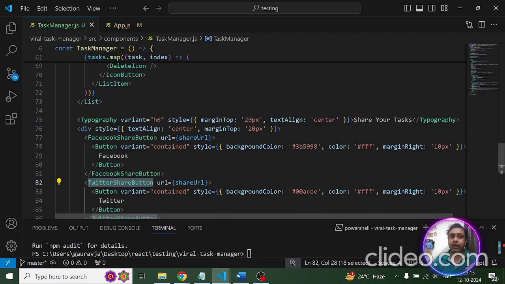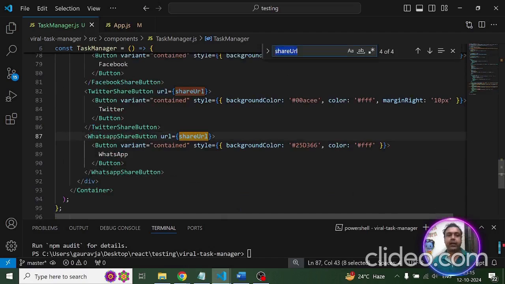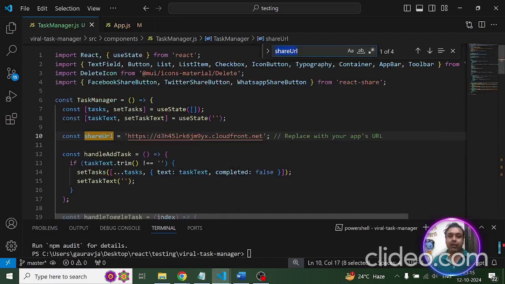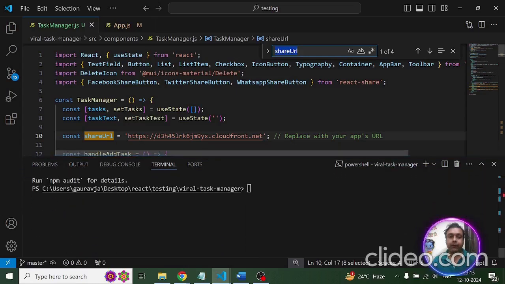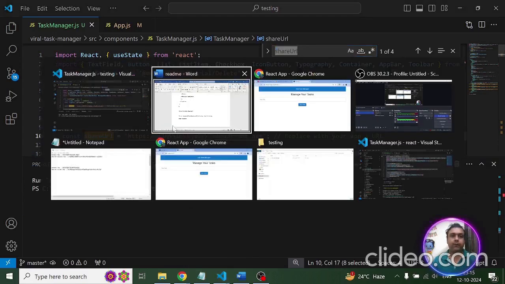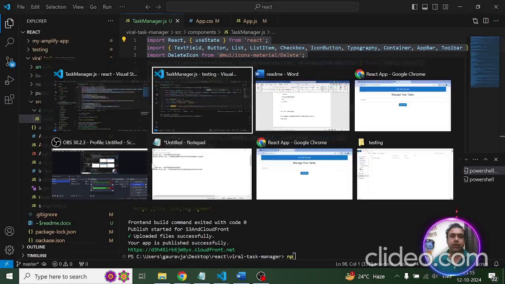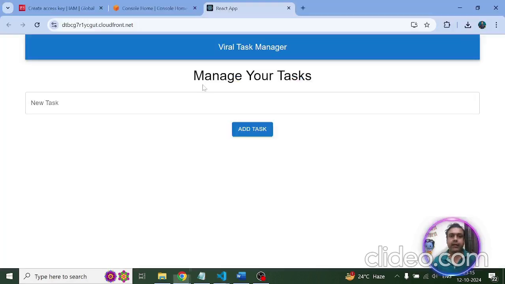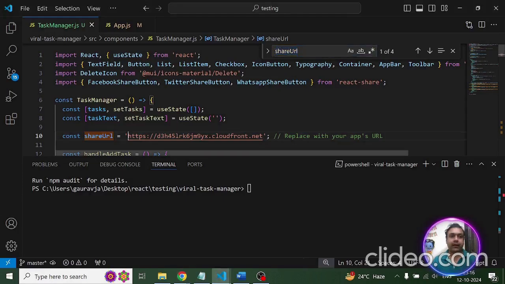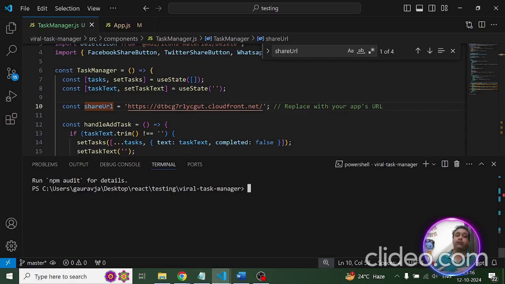And what is this share URL? Let me just show that also to you. So I'm going to simply copy it and search for it. This is the URL. Okay. But for us, let me see the URL. Just a second. Have I pasted it in the right place? Yeah, it's there in the right VS Code window. So I'm going to simply copy this and let's just paste it over here. So this is the application URL, the application which we have created.